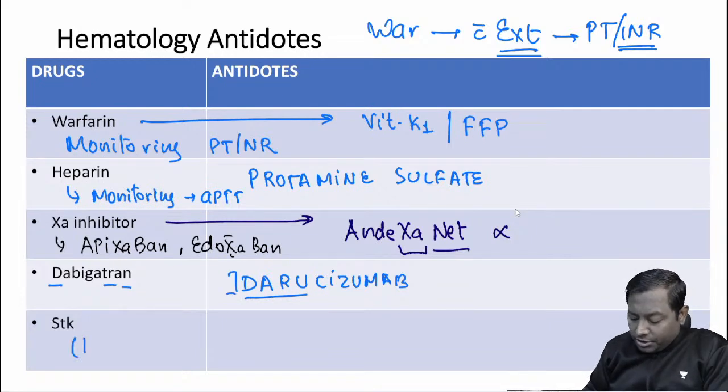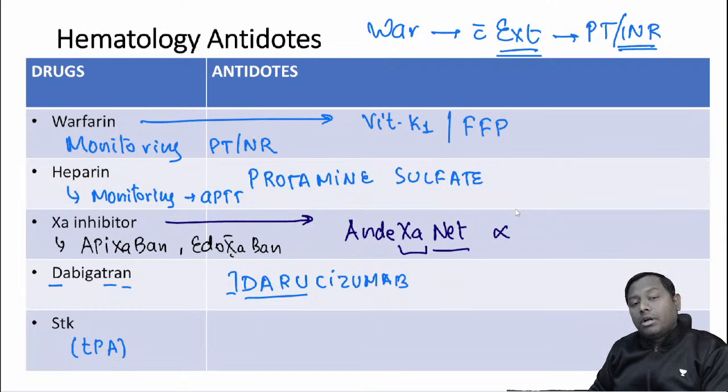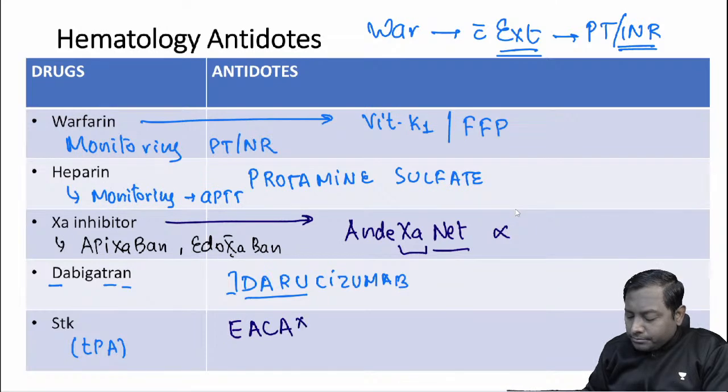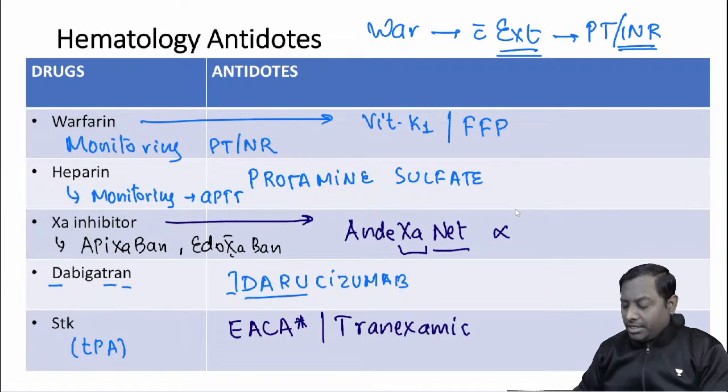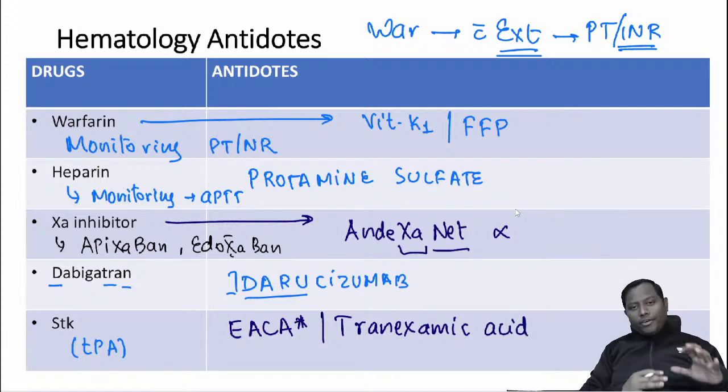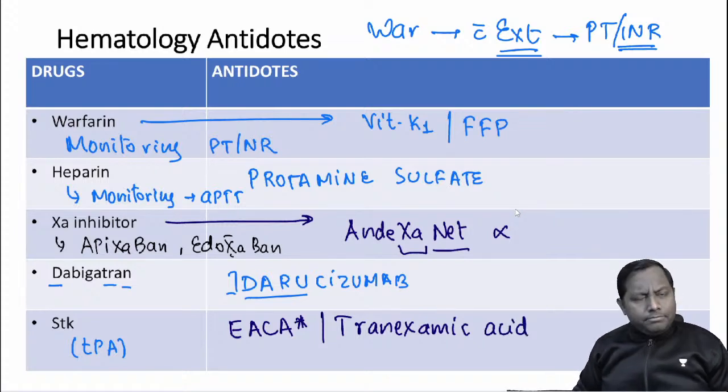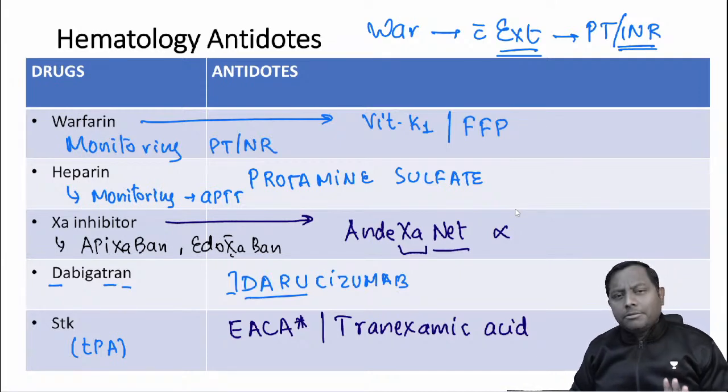Streptokinase is one of the tissue plasminogen activators, mainly preferred in a condition like ST elevation MI. You can also use it in many other conditions, but if there is an overdose of streptokinase, we will be using epsilon aminocaproic acid. We can also use one more agent, tranexamic acid, readily available and very commonly used in many other conditions. Okay, tranexamic acid is the alternative drug. So a lot of antidotes we have discussed in the past around 10 minutes, and one topic we have covered.